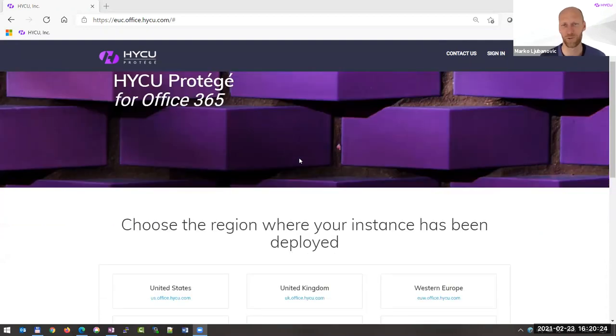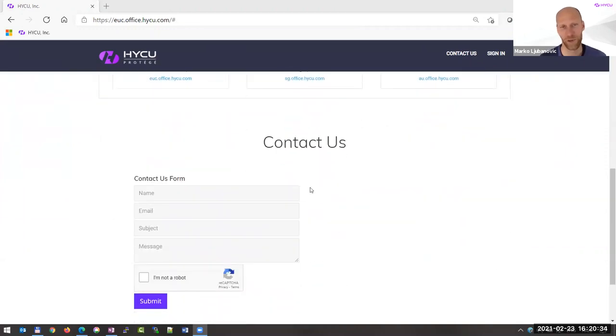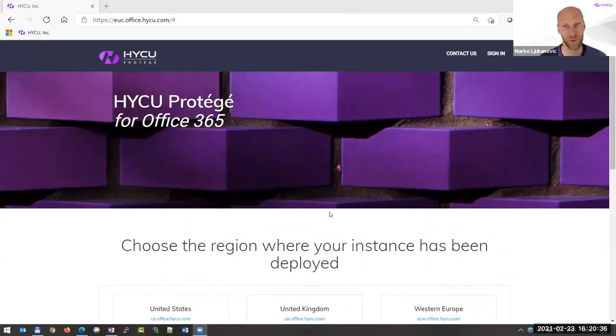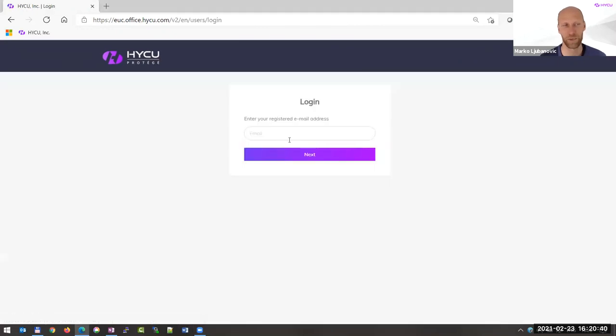Well, instead of you looking for hardware, an appliance, looking at where to deploy, maintain, how to protect your backup infrastructure, how to manage it, upgrade it. Instead of all of this, you just go to the HYCU page, you contact us and subscribe. And from there on, you sign in. That's it. It's as simple as that. So all of this is done by HYCU for you. That's what as a service actually means.